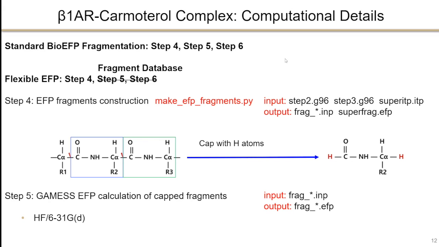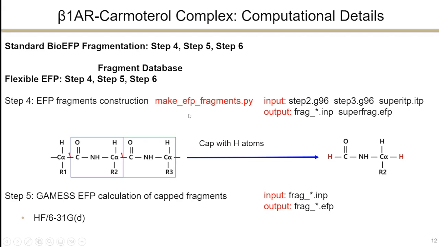Here we have to add them to what is just a text file with all the information of the charges of the system. I just call it a super ITP. So the input files are all these three, and then the output will give us all the fragments in EFP format, as well as a super fragment that includes the region that is not in the EFP region, so whatever is beyond the EFP region. Also important, it is also in EFP format.